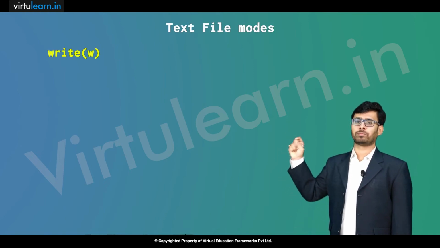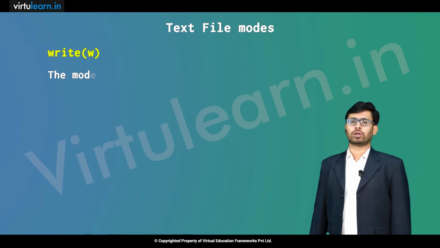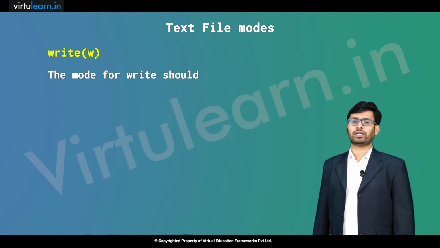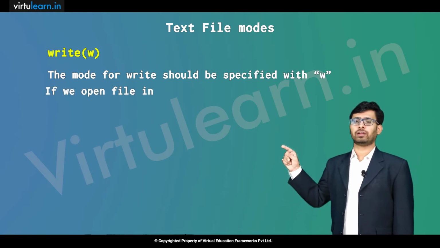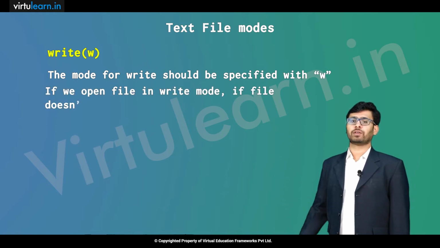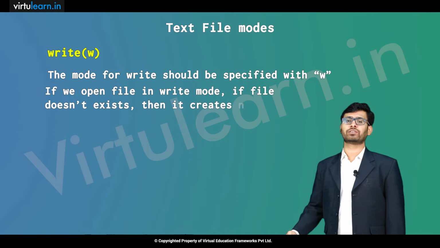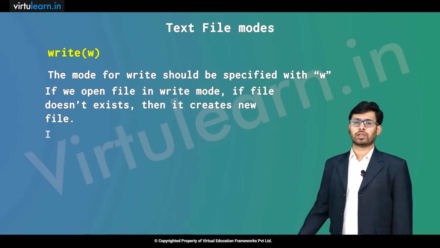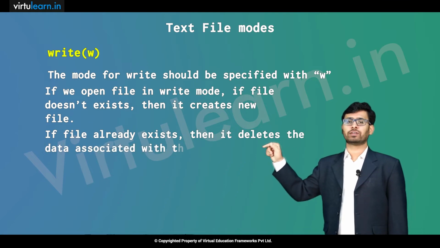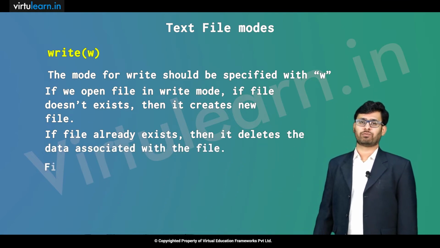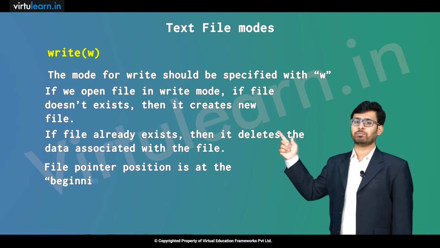Write mode. The mode for write should be specified with w. If we open the file in write mode and the file does not exist, then it creates a new file. If the file already exists, then it deletes the data associated with the file. The file pointer position is at the beginning of the file.